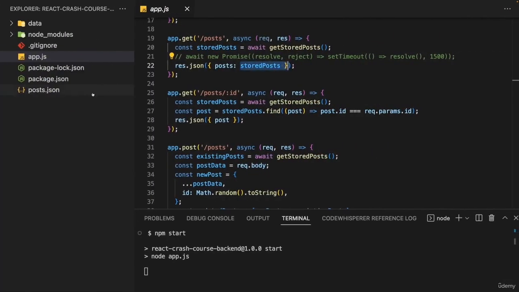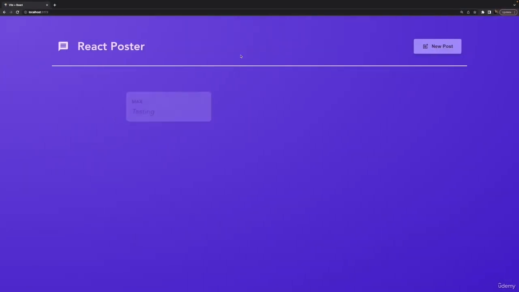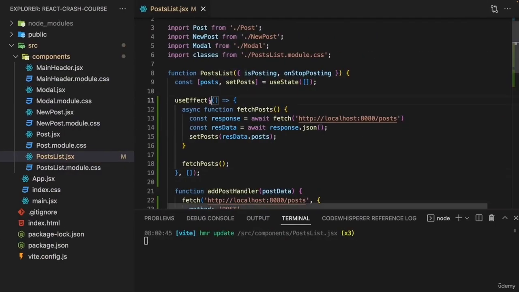And we can prove this if I go to the backend and I would edit the body here in posts.json and save the updated file, and I then go back to this app and reload, you see that was updated here as well. So this data is coming from the backend thanks to useEffect.